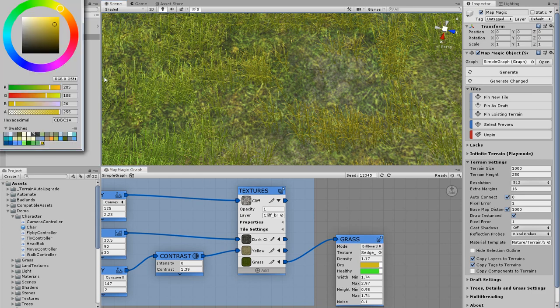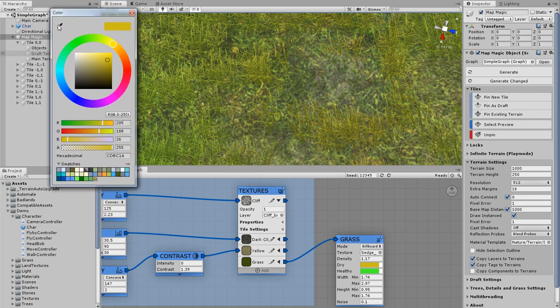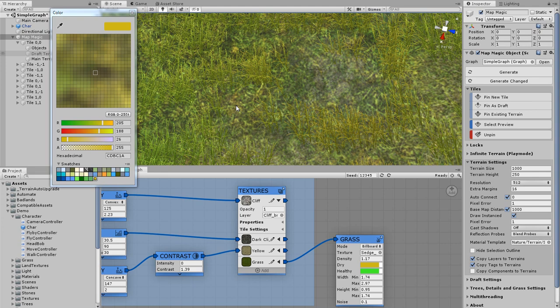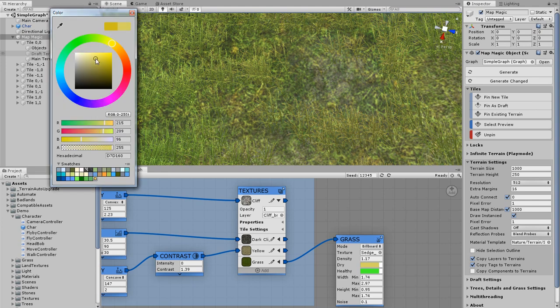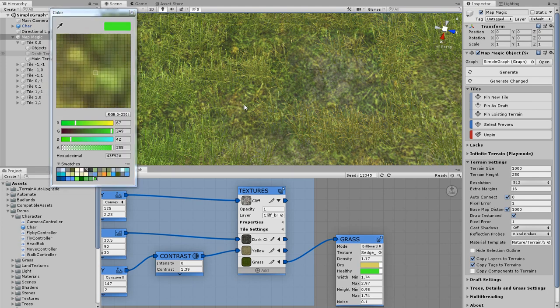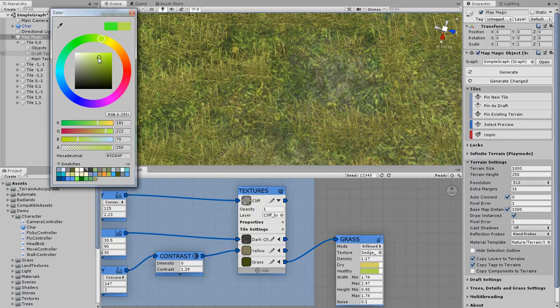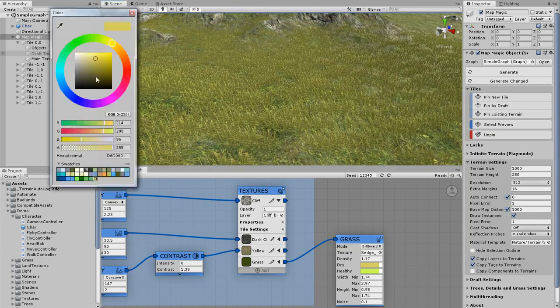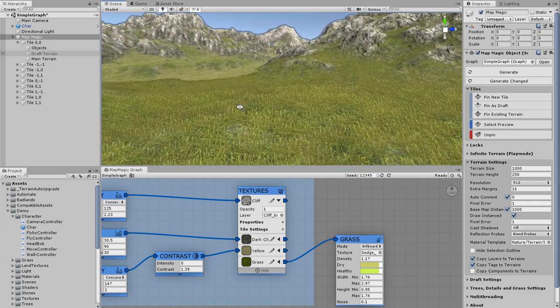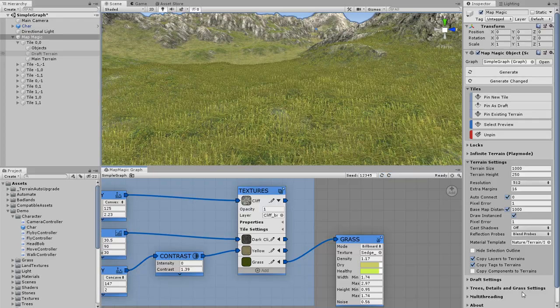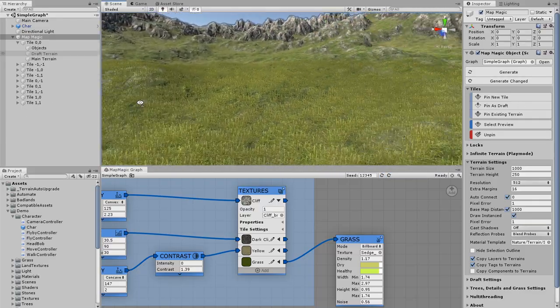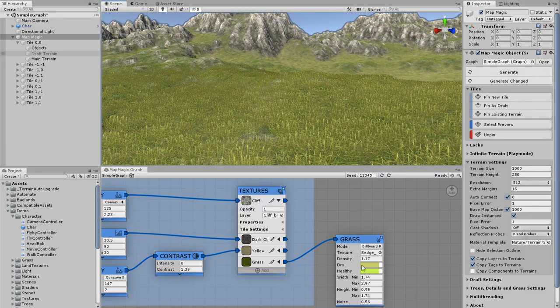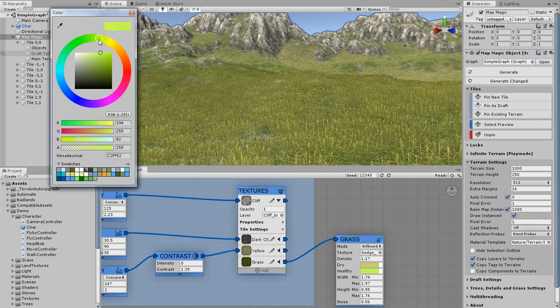Now the colors. I'll take the terrain colors and make them way brighter. And increase the noise to diversify it a bit. Actually, all of those settings are a duplicate of the standard Unity detail prototype.